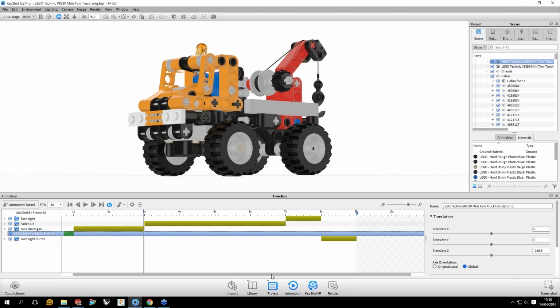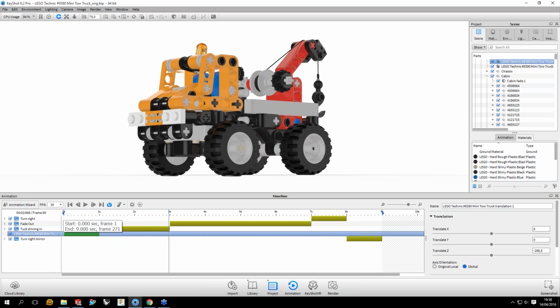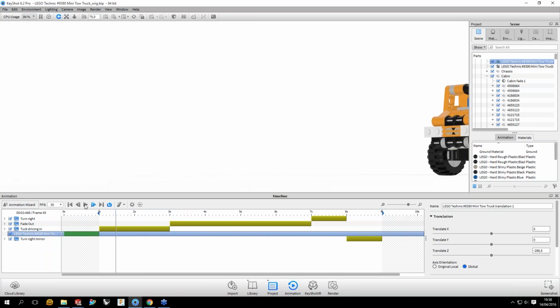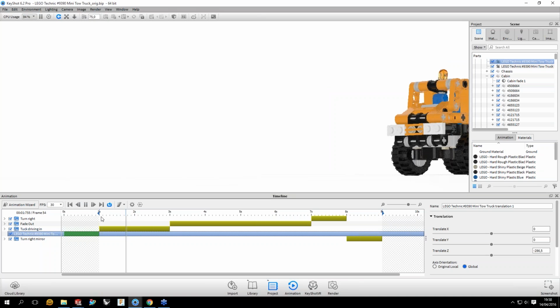So there's one at the end and there's one at the beginning. If I drag this one, you see you get a hatched preview in front of it. So if I drag this to the start of my actual beginning, if I now hit playback, it starts from that work area marker.